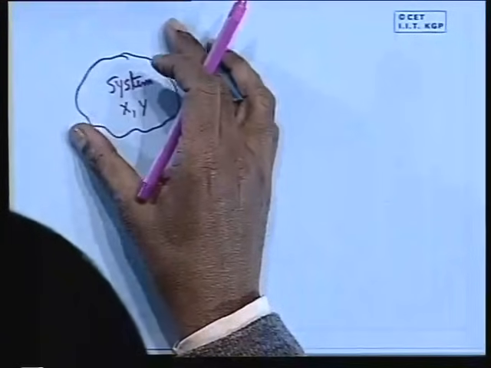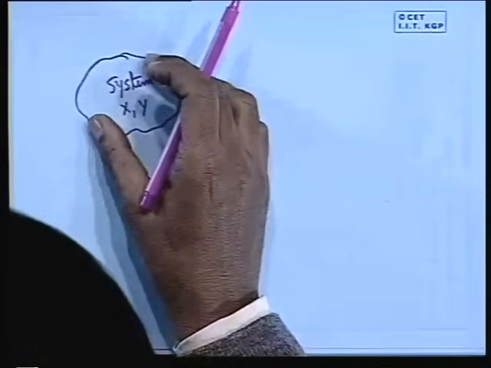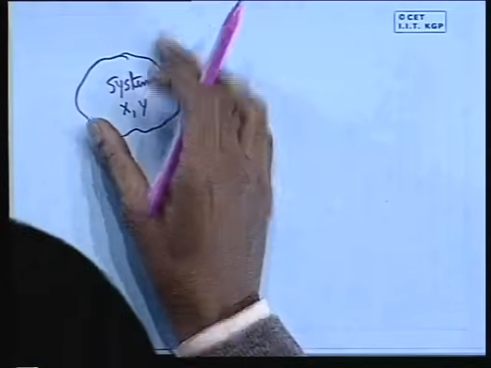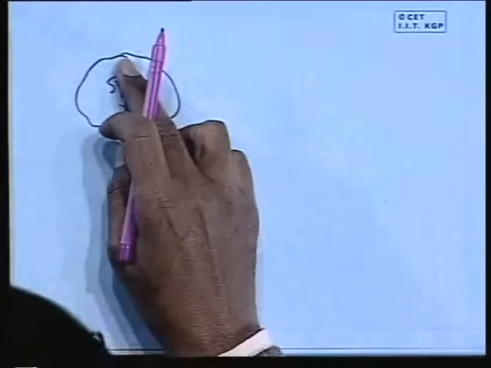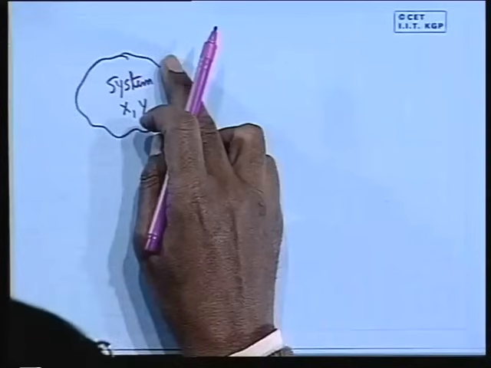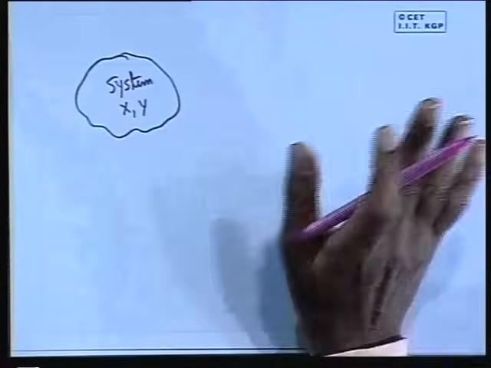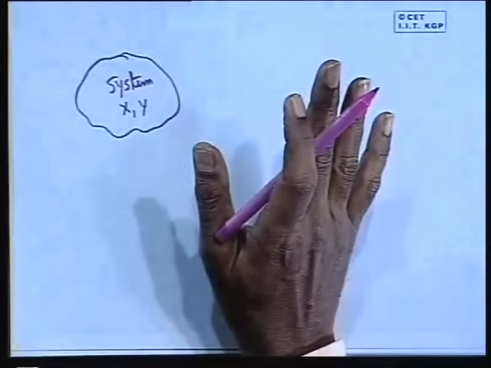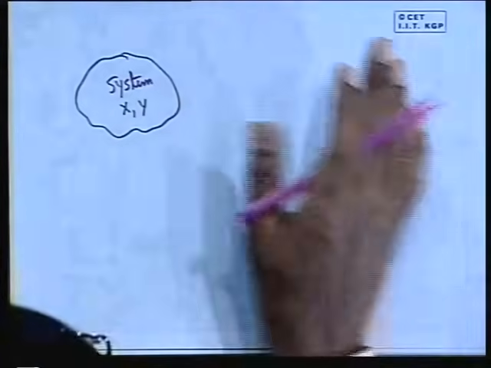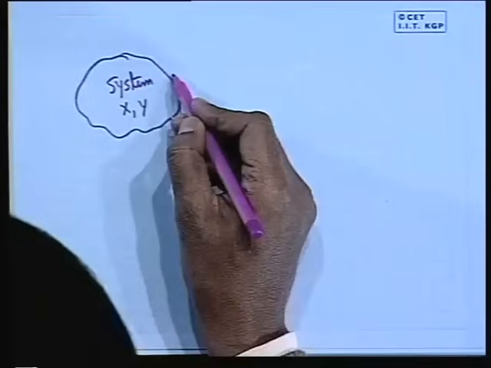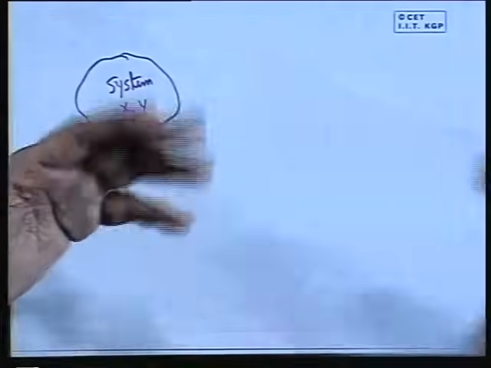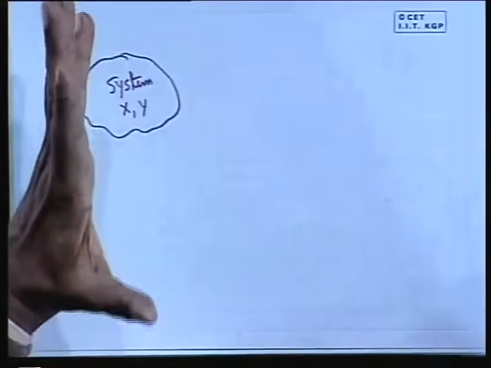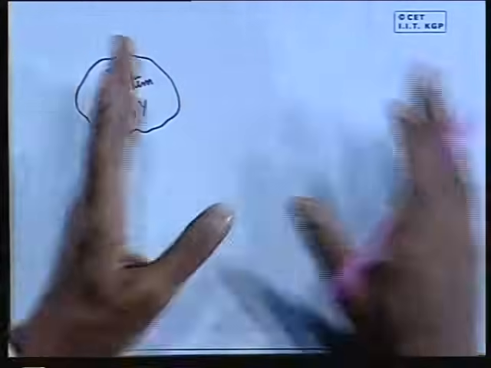Now, this displacement work, as the word means, is because of the displacement of the system boundary. This is a closed system, there is no restriction that its volume will be fixed. That means the system boundary can either expand or collapse. So the work transfer which takes place with the surroundings because of the displacement of the system boundary containing a fixed mass of fixed identity is the displacement work. But there is a specific thing in between. The displacement work specifically implies the work because of the displacement of the system boundary in a quasi-equilibrium process. Why that work PdV comes will be understood later.